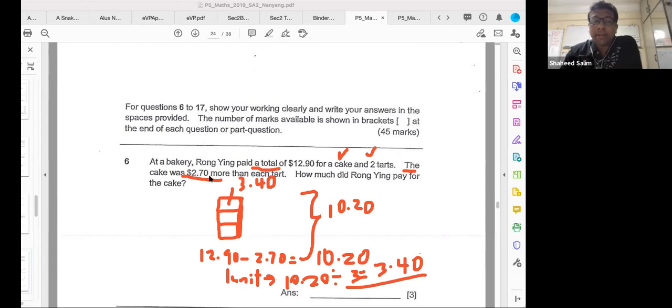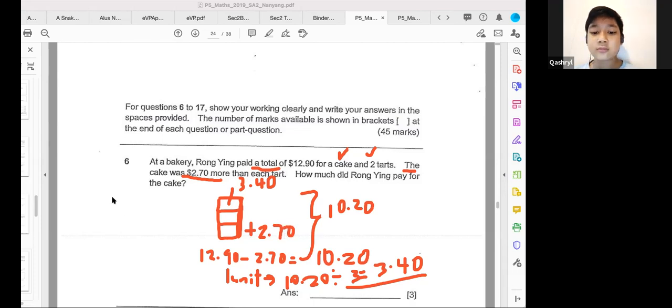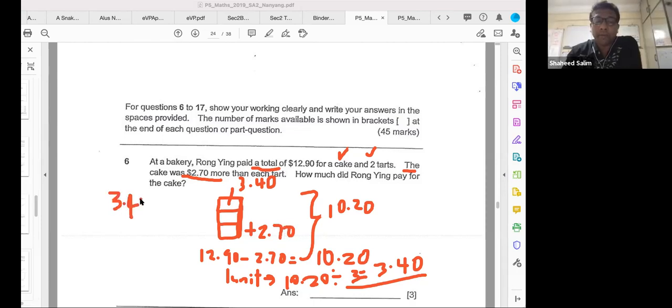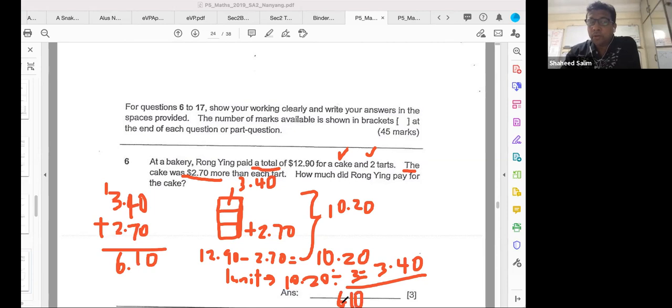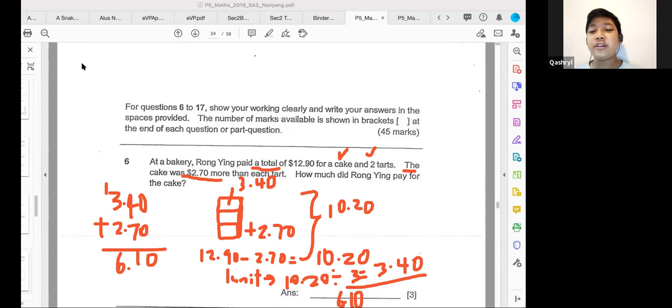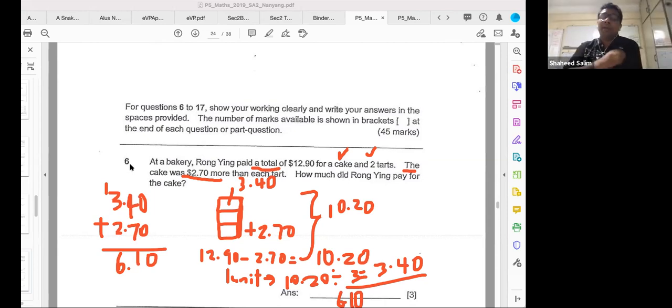So now this is the cost of one tart. Now then remember, what is the cake? The cake you must plus 2.70. So you plus 3.40 plus 2.70. You must not give up, okay, for problem sums. Because I see some of you, your focus becomes lesser when it comes to problem sums. Because in your mind, some of you say, I give up. $6.10, that's the answer. Good. Notice, in half an hour, how many problem sums did we do? We started with number 1. I think we skipped 1, right? So 5 questions. So every week, if you come at 5:30, we can cover 5 questions, inshallah.